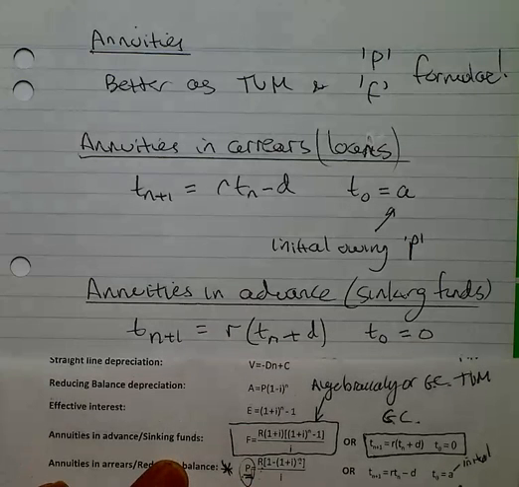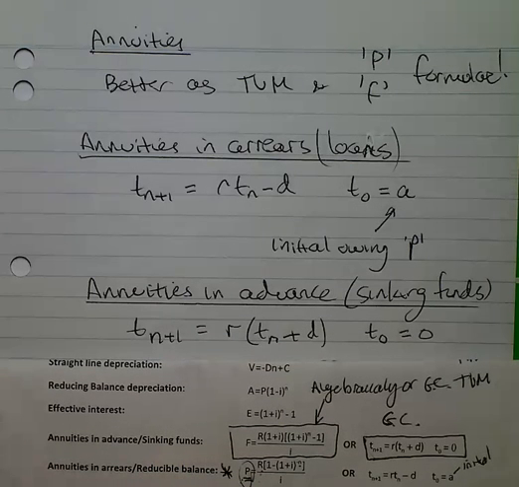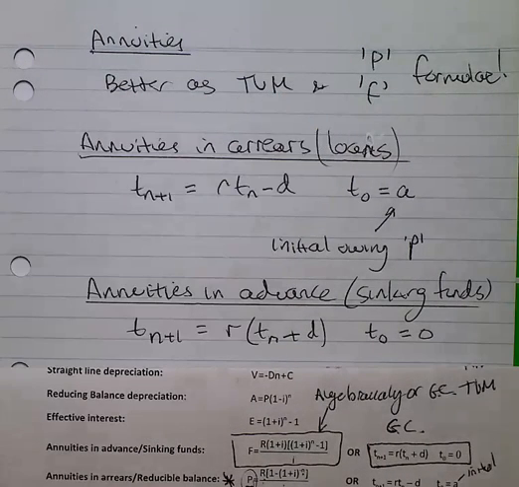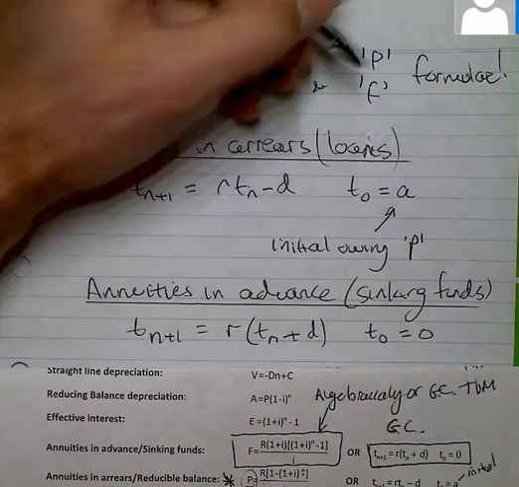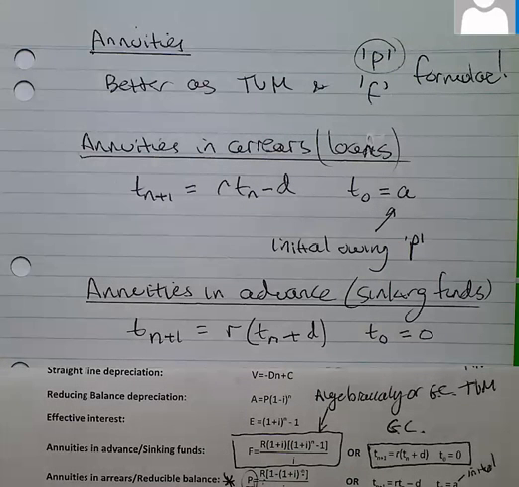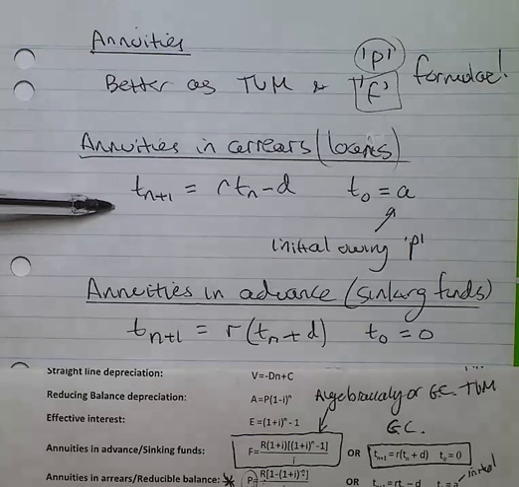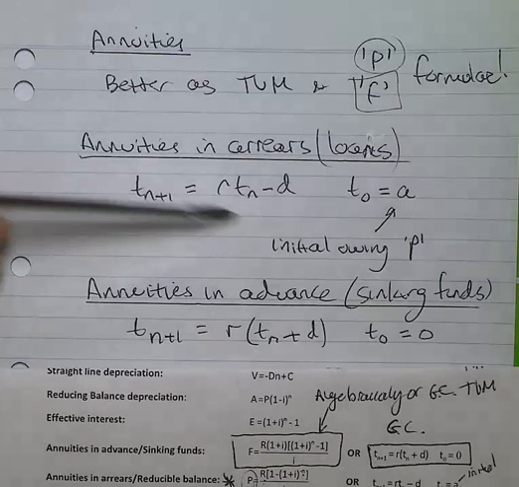Now, with the change to a course based on the national curriculum, we've had to, in addition to using our P&F formulae to find the principal remaining, so many payments that have gone down, so many left, or future funds, also take on board the concept of using a recurrence relationship in order to find the balance after a certain number of payments.